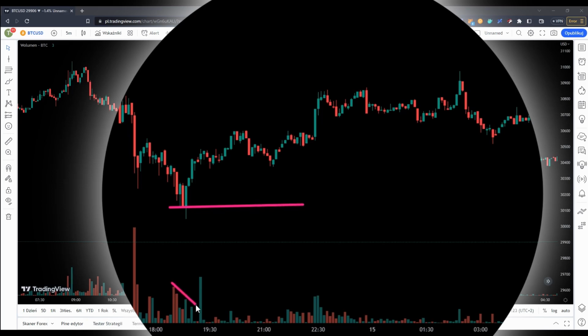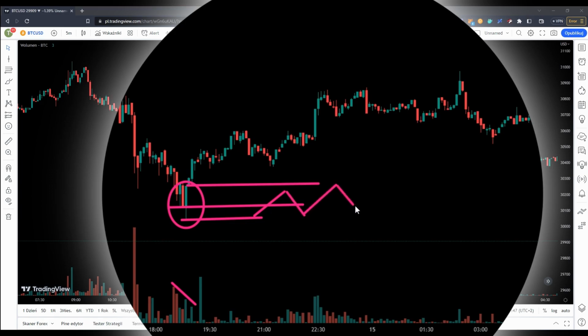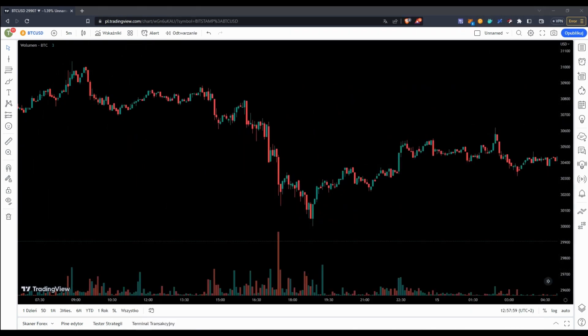There was no more selling volume, and the pattern gave, for example, for total scalpers, green light to try to go long with the stop below, right? With the stop below, buying somewhere around here. Okay, so that was the difference between the open and stop. So that was the one, that was the second, and probably that was the third. So 3R for total scalpers as well. So that's how I'm using the volume when it comes to the 5-minute chart on the crypto market.